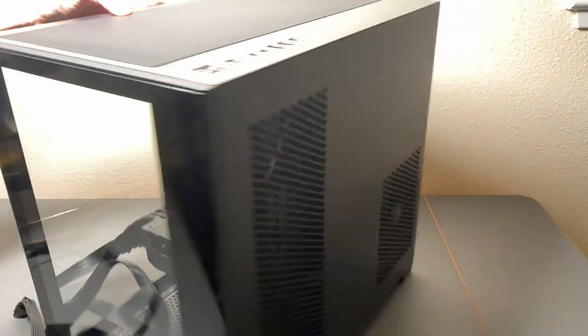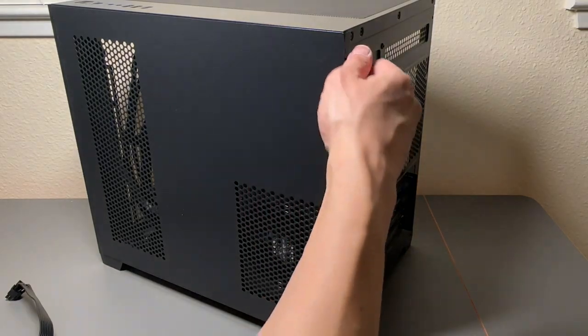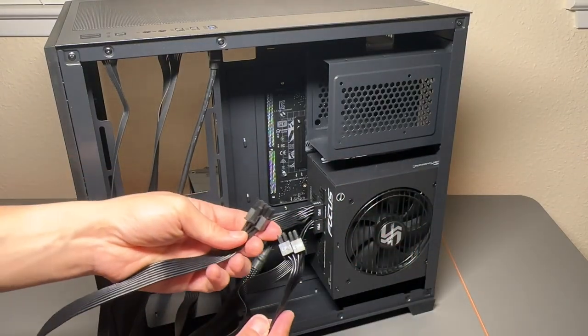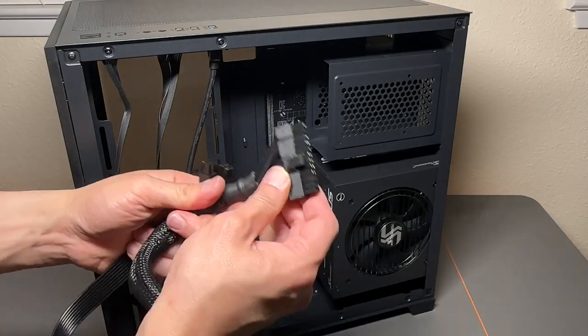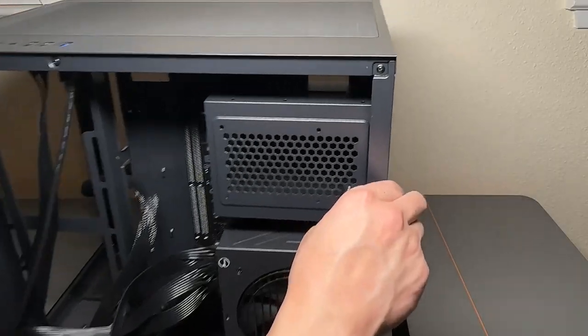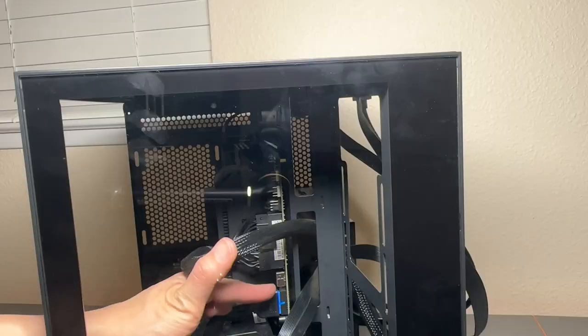Let's go ahead and start managing the cable from back here. Let's grab this thumb screw right here, top thumb screw right here, and pull this out. PSU — sweet. We're gonna get this one for our CPU and connect it over here. That goes to our motherboard — that is the power supply to the motherboard. This case is perfect because it's got the opening right there for us. That connection is now in.